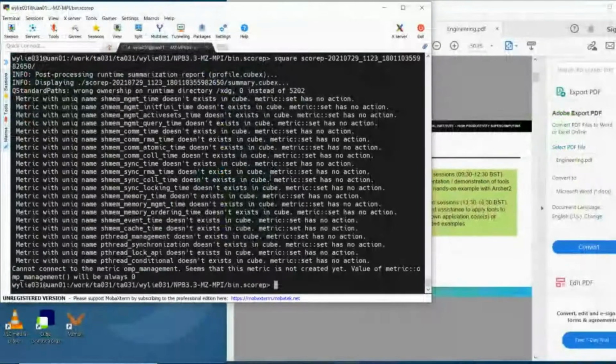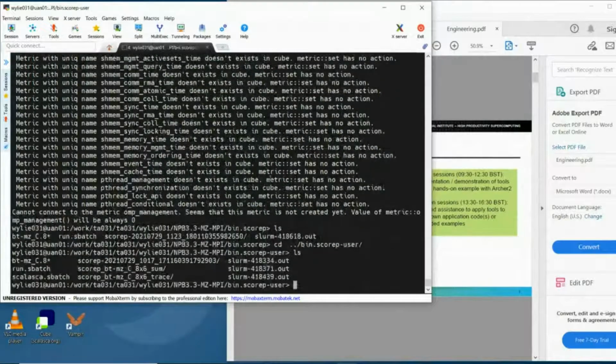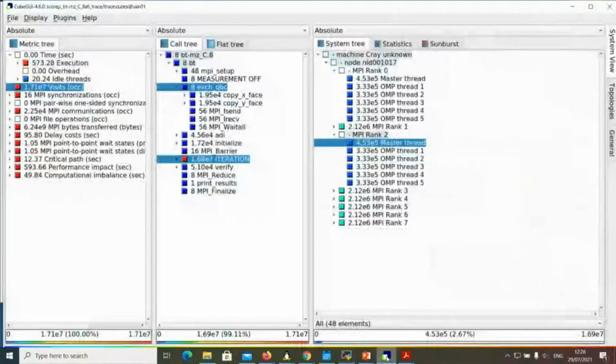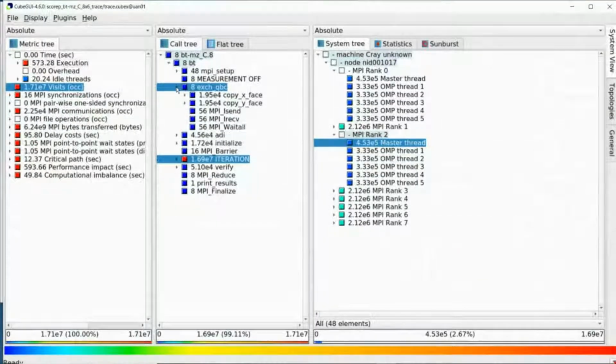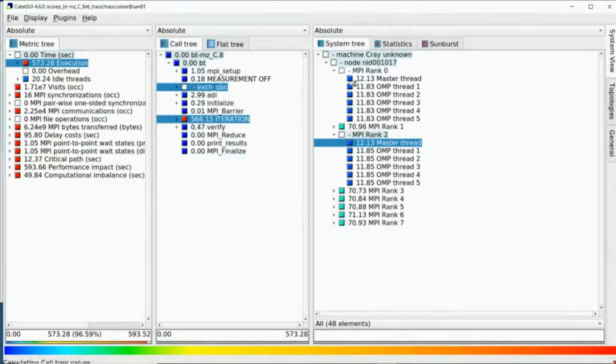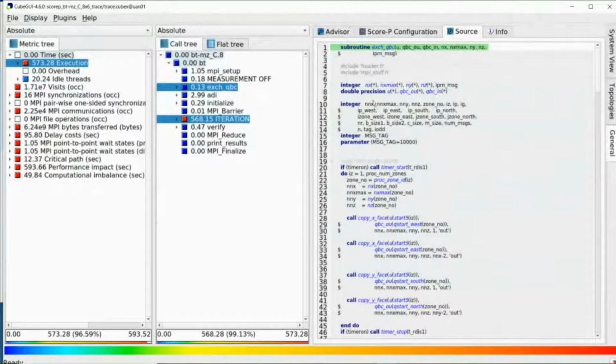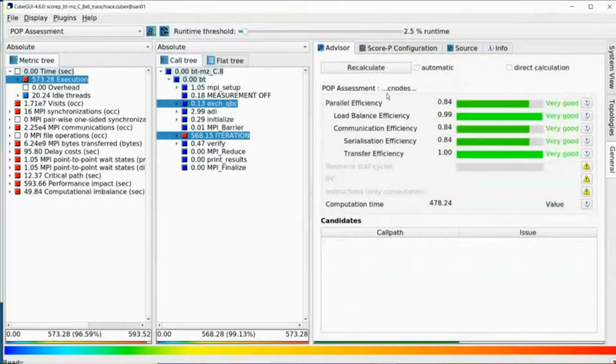So if I close this one and look at the previous trace measurement that we did, this will also open on my screen. Yes, here. Sorry, can I interrupt for a minute? Sure. The metrics that you show us, the efficiency, is only for one case, right? So you run the case for eight CPUs or 8 processes, and this is what we saw here. You only get the efficiencies for the case that is being examined.